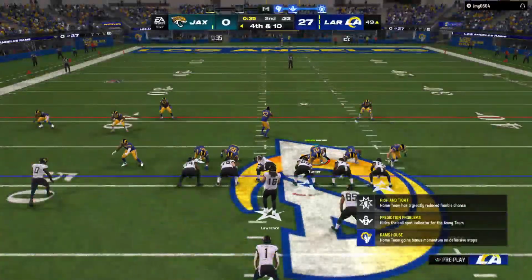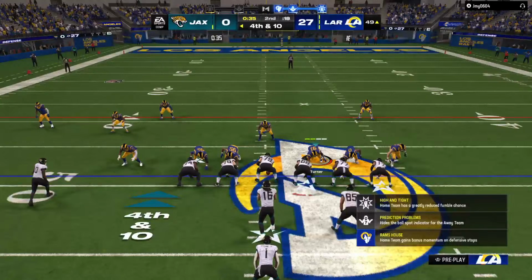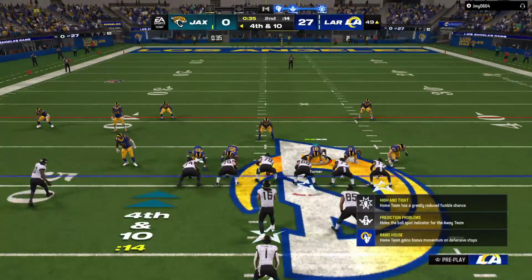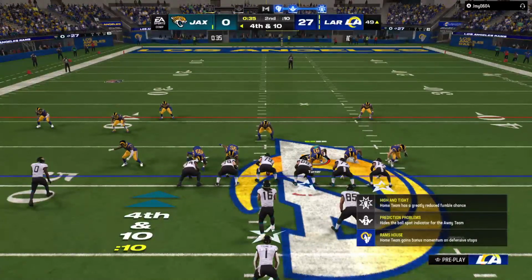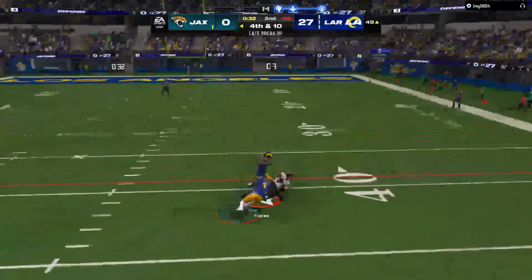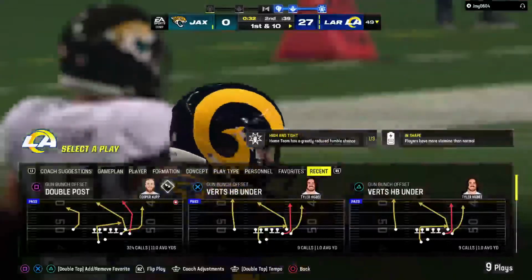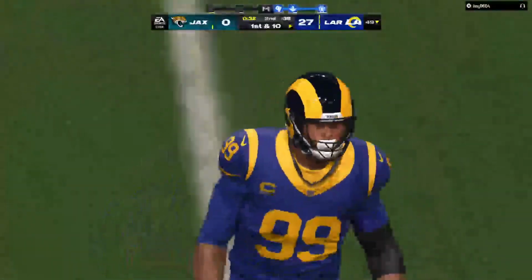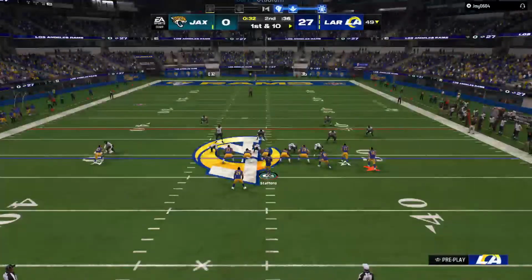The 3 straight incompletions, they don't care. That hasn't dissuaded them. They're going to go for it on 4th. Again, it's Lawrence. And it's incomplete. They cannot convert, and they turn it over. The Jags come up empty on 4th down. And this defense will take over right near midfield at the 49-yard line.